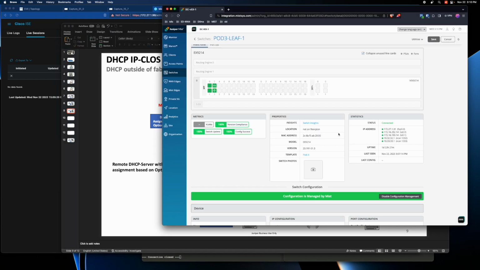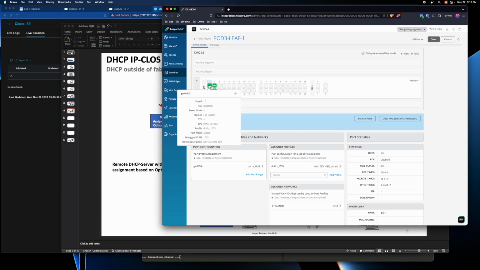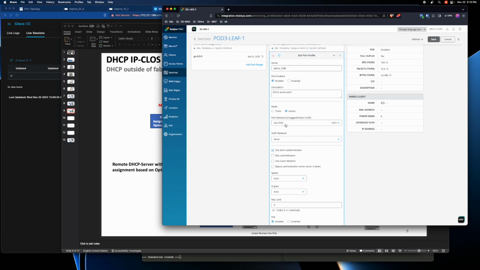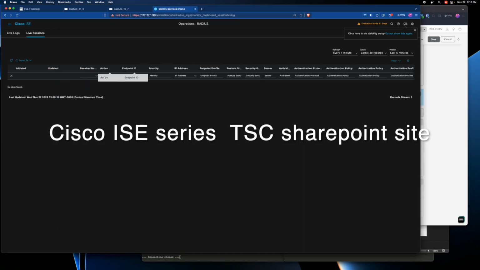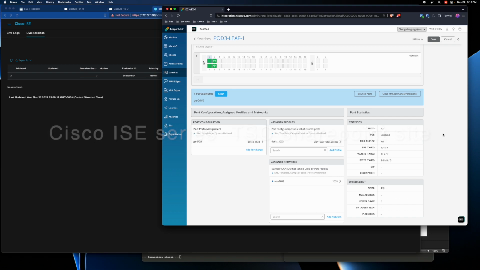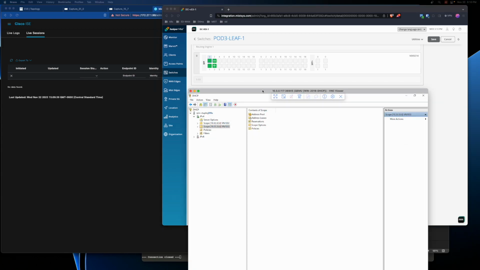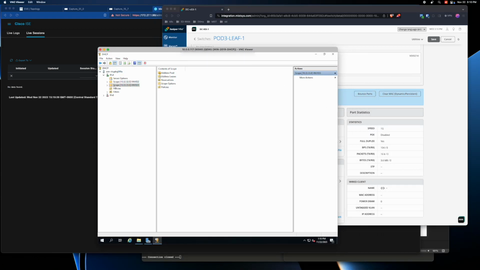If we go to Mist, we should see that this is the port, right? We have .1X enabled, which is VLAN 1030, and we have .1X. For that authentication and authorization, we're using a Cisco NAC server, which is pre-configured, and that's for different series. But one of the main things that we often see is the DHCP server is configured over here, and we have a scope. The address pool is defined from 100 to 199.